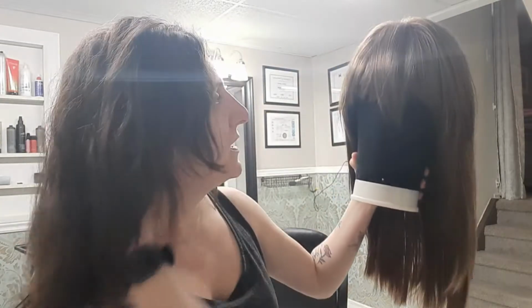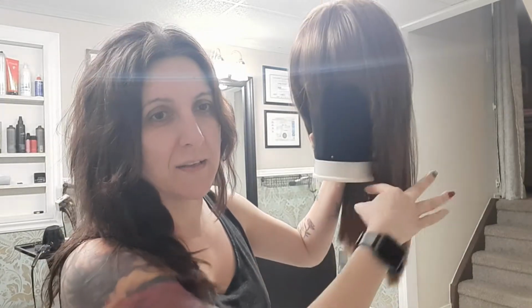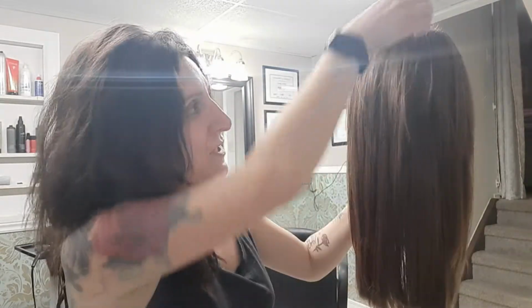So this is just a wig one of my clients brought in. We're going to be cutting the bangs, making them wispy, cutting the length a little bit, wisping out around the face, and we're going to be cutting some layers. She does have a little layer right in here, so I'm just going to continue from that and blend it all the way down. All right, let's get started.